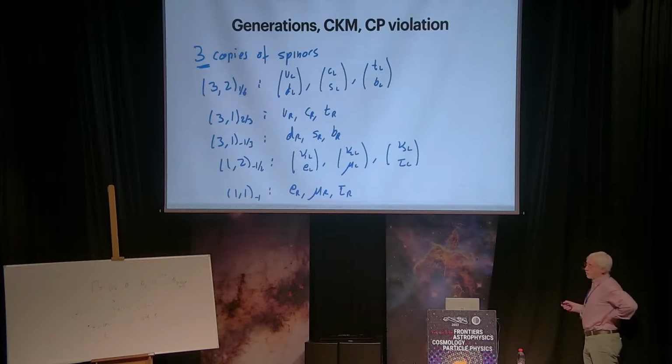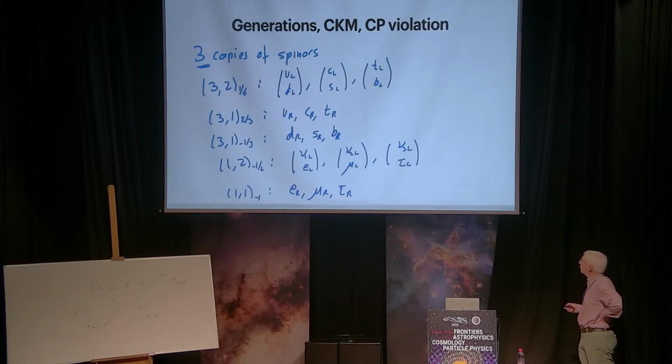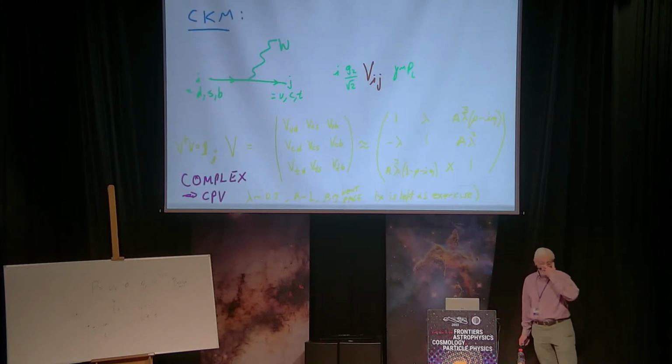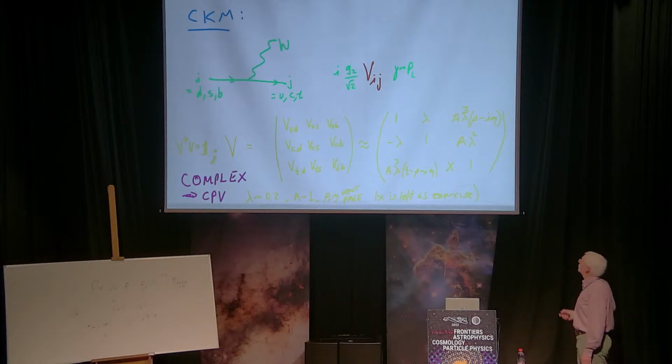So of course, what I told you was up quark, down quark, and so on, but there are 3 copies of these spinors. For example, for these quark doublets, in addition to this one, there's one with charm and strange, another one with top and bottom. And for what we call the singlets, in addition to up and down, there's also charm, top, strange, and bottom. And then for the leptons, likewise, in addition to electrons, there are muons and taus and the corresponding neutrinos, and also the corresponding singlets. So there's 3 of everything. A big question in particle physics is why 3? Why not just 1? Why not 7? Whatever. We don't know, by the way. If I knew, I would be happy to tell you.